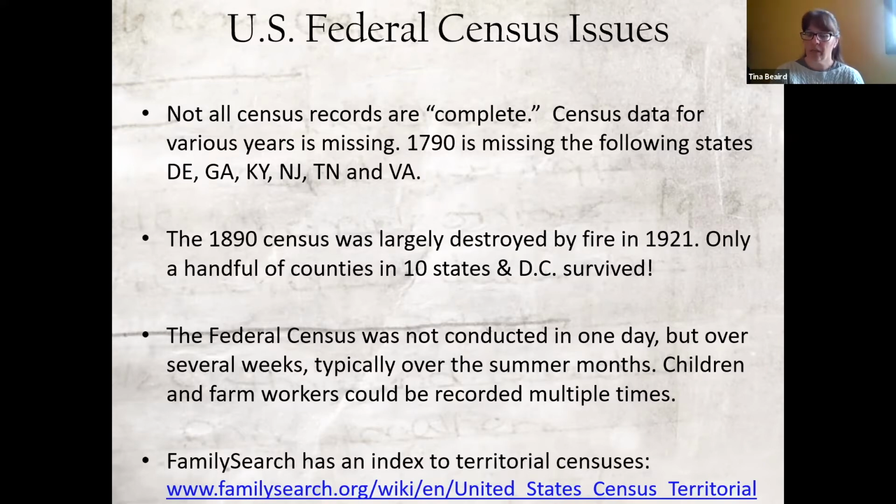In 1930, it was done in April. 1920, to give you an example, is the only year that it was done in winter. And in 1920 in Illinois, there was a terrible blizzard. So the census data for 1920 is really unique in the fact that they were sending people out in the middle of a blizzard in Illinois in below 0 temperatures to go door to door and collect census data. So there are a lot of names that are missing just because of what they were facing with the weather at that particular time.